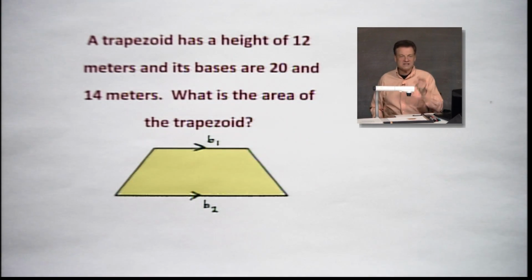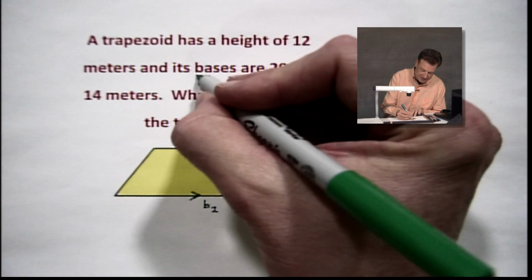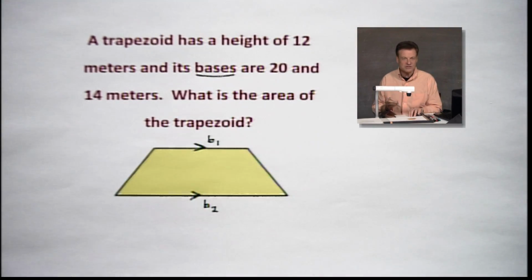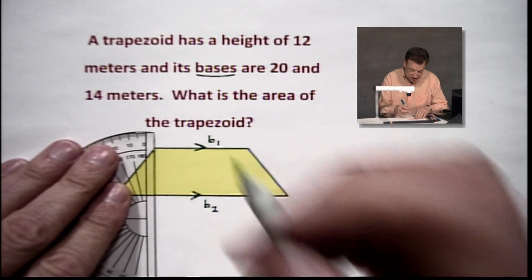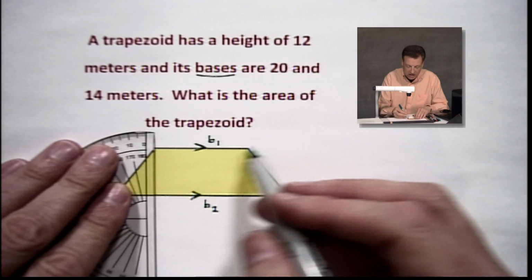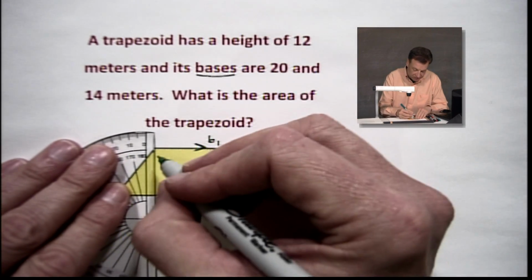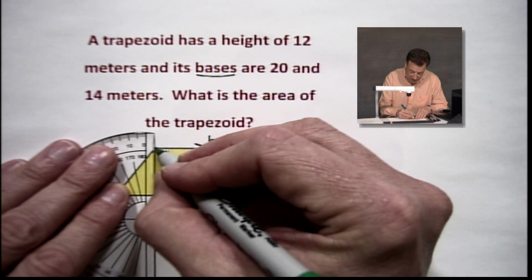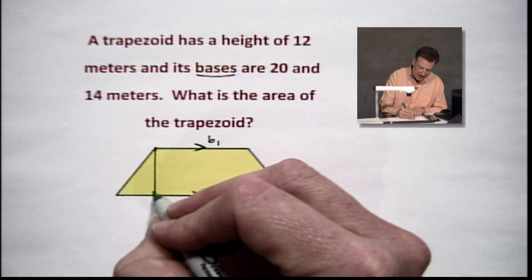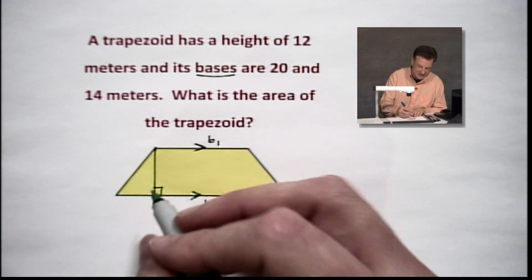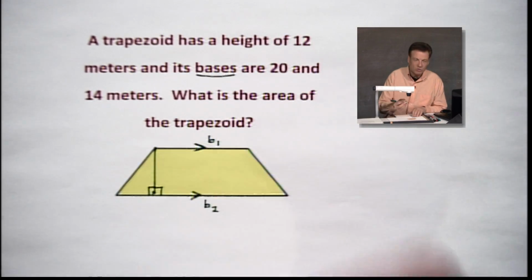Now, you say, well, Ernie, where's the height? Because we've talked about bases here. We'll put some numbers on there in just a second. Where in the world is the height? Well, the height has to come down from a vertex, or basically any point on the parallel base up here. We'll pick a point, and we're going to drop straight down, making a nice right angle there. That makes a height. That's what we're talking about.